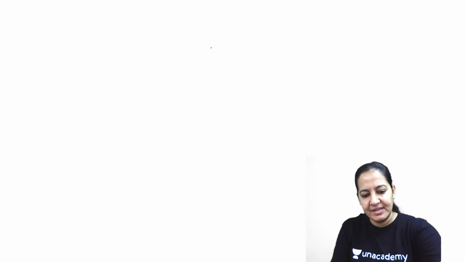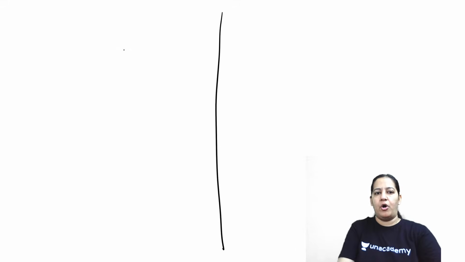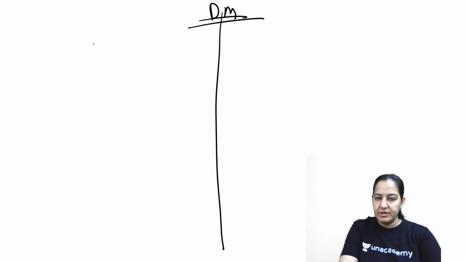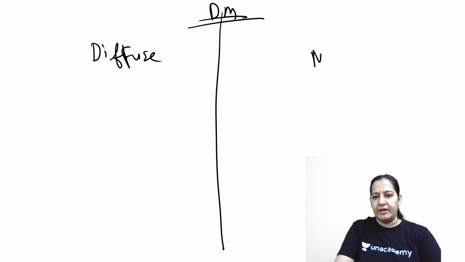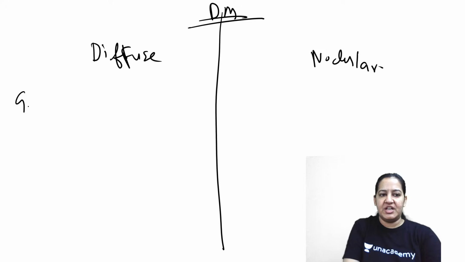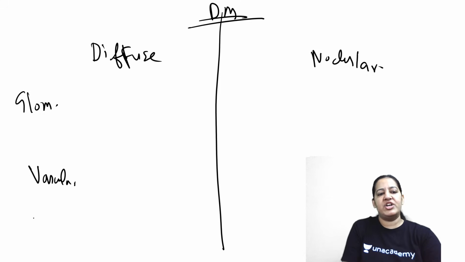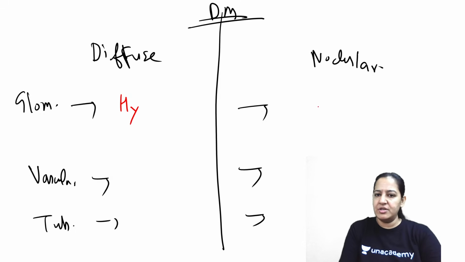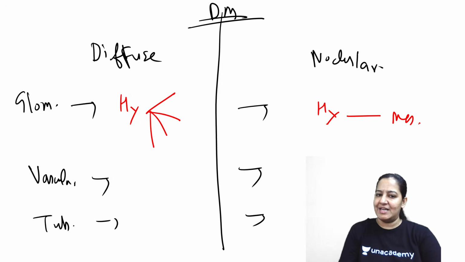If you want a final summary, I guess everyone got it. I am teaching you diabetic nephropathy, in which there are 2 types of diabetic glomerulosclerosis, the diffuse one and the nodular one. You must make this table, right? In this table, along with drawing the diagram, you should tell me the changes in the glomerulus, the vascular changes, and the changes in the tubule in each of them. You already know in the glomerulus, hyaline is deposited here and here also. But here you know the 4 places, here you know only 1 place, that is the mesangium.